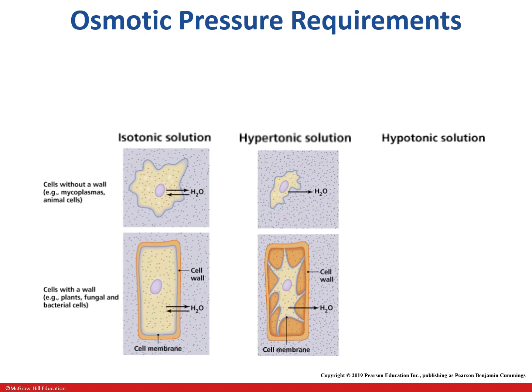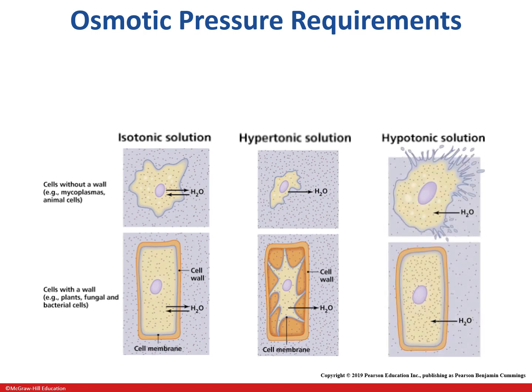And so hypotonic, meaning less solutes outside of the cell, means that the water is going to want to rush in. And so this is, again, why cell walls matter, because if you don't have a cell wall, that flexible cell membrane could burst. Organisms that have cell walls, like bacteria, fungi, algae, those organisms could take on water and not damage that cell membrane. And so this will determine where these microorganisms can live, right?